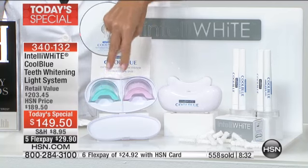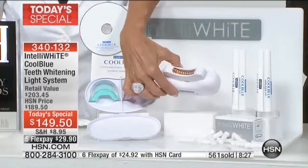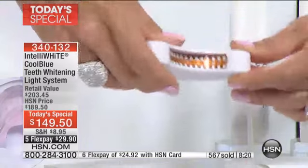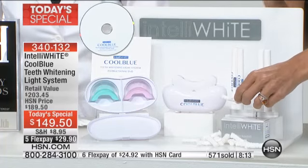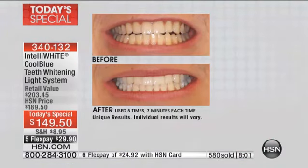You're getting double the size of one set, then double the size of a second set, because you're getting two mouthpieces — one for him, one for her, color-coded — and the travel case. This is your actual patent-pending blue light. It's easier than ever to use with a brand new push button on/off. Here's what I do: I get out of the shower, pop in my bumpers, wipe on the gel and then the whitening gel, pop in my mouthpiece, go into my closet to pick out what I'm going to wear. You're not going to brush for about 20 minutes after because the gel is still working even after you pull off the light.